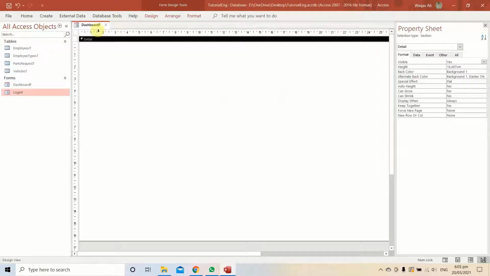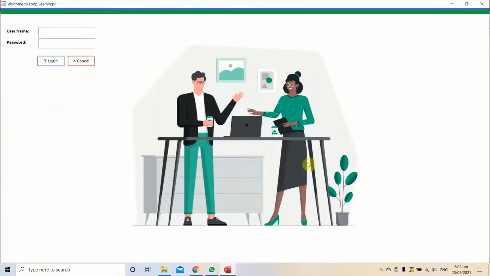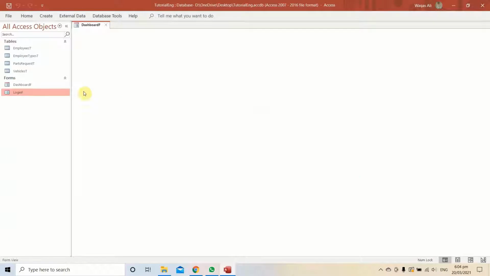Hit enter. Now we are good. So the dashboard form is created. Of course, this is just a blank form. All right, another thing I would like to do is have this form open in maximized position, like this one. So I double click here, this opens in maximized position, and we'll keep the same color combination as well. So there is consistency, and consistency is important when you're creating an application.